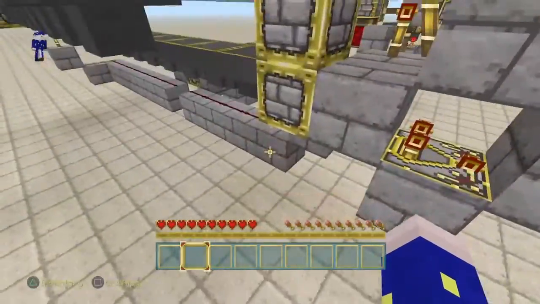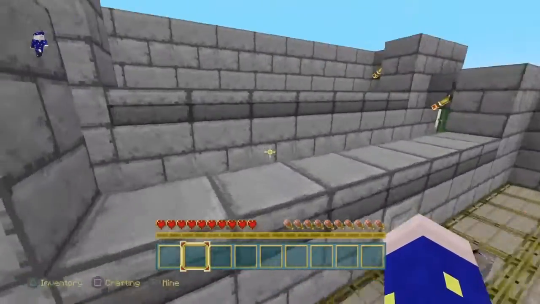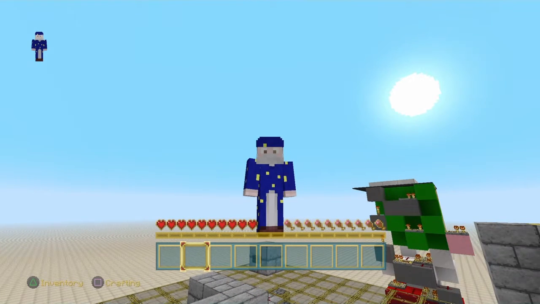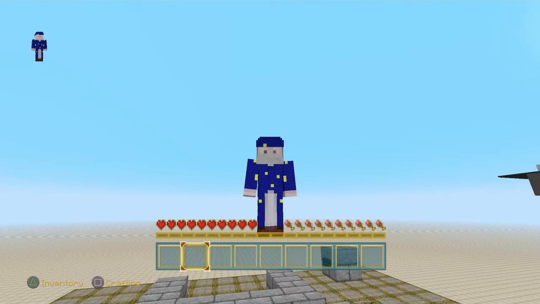Got an item elevator just to get the items up, and yeah. So let's just pop over to the amusement park, and we will get to building this thing.